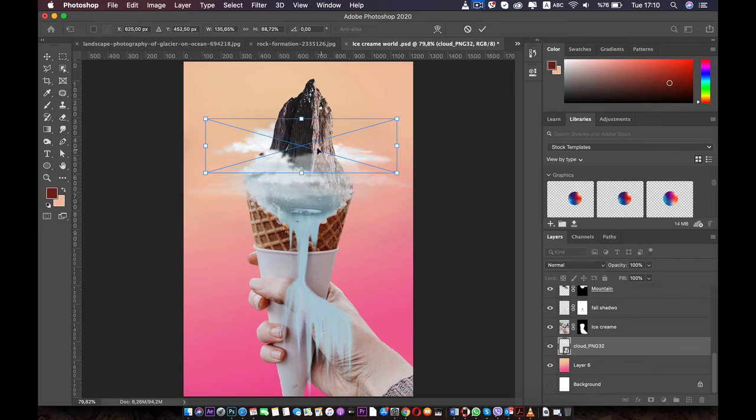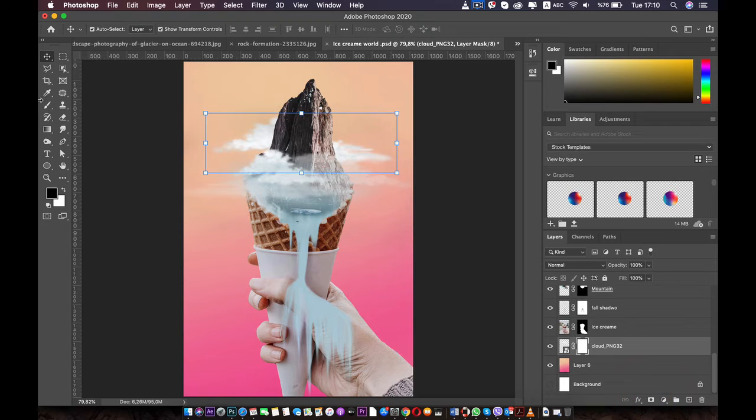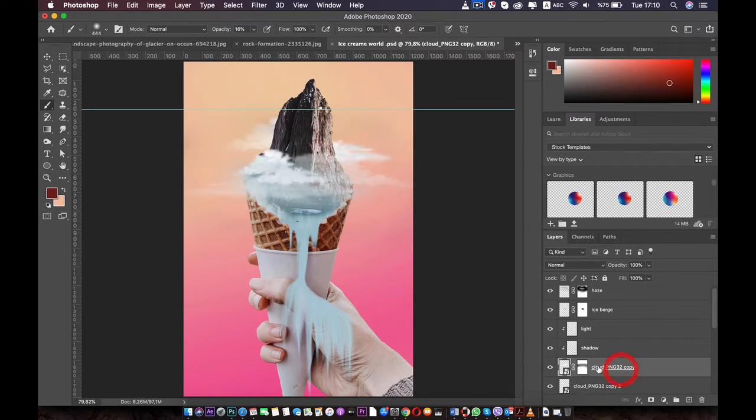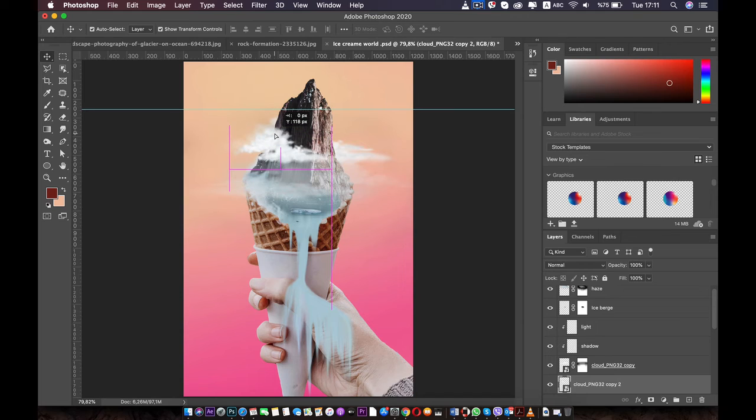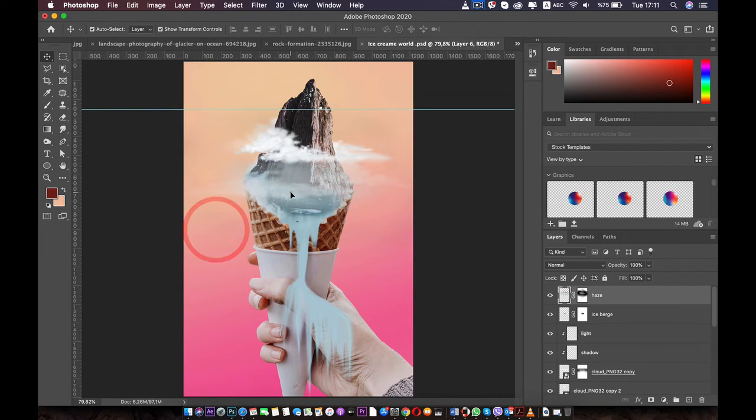And we will give it a mask to remove parts of it. Use the black color on the brush. The opacity of the brush is 16. And we will remove parts of it like this. I'll go to the cloud that we just created in the front and I'll remove this part. I'm going to move this cloud up a bit and stretch it. Let's stretch it. And we are good like this.